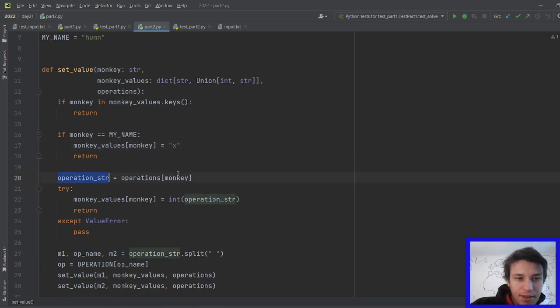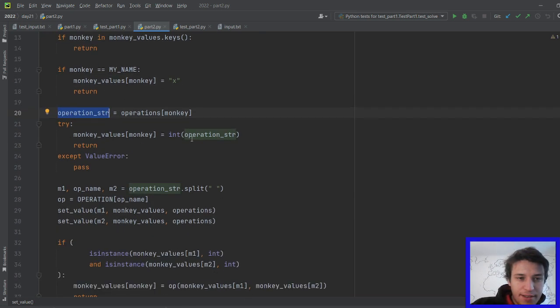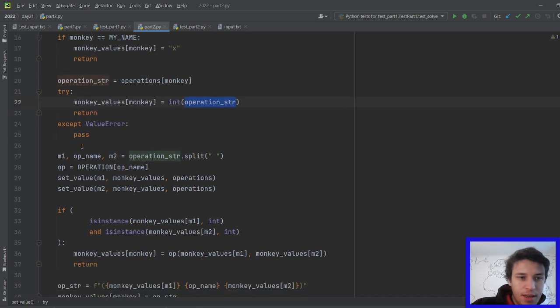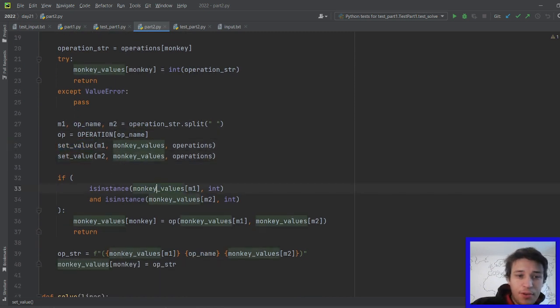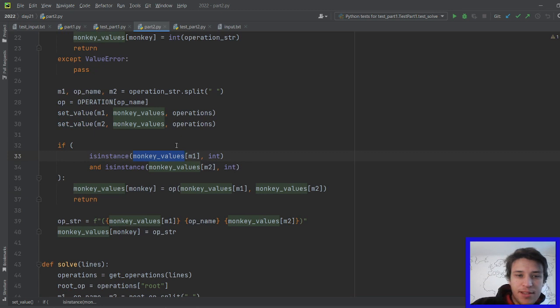Okay, and then we get the operation string. We try to set it if it's an integer, and otherwise we again split the operation into the monkey names and the operation name. We set the value of the children, and then we check both of the other monkeys. If both are integers, then we know we can just calculate the current monkey's value as the operation of these two, as before.